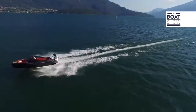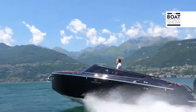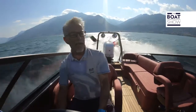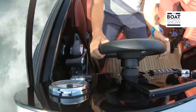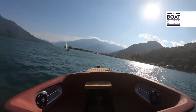With an engine at 4,200 RPM, I preferred giving it a bit of trim, 20%, and we're at 27 knots of speed. Consumption at this time is 45 litres per hour. It happened as well when I was navigating the twin boat, the model E26 Classic. I must say that the agility of this boat is one of the characteristics that makes it more pleasant, more enjoyable.